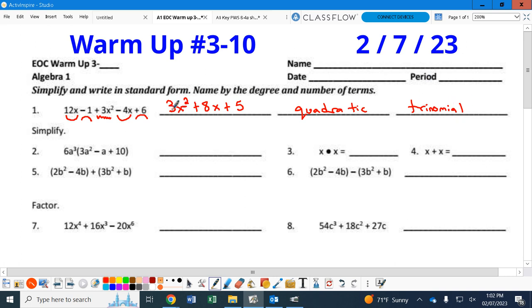That's based on how many different terms there are. Terms are separated by pluses or minuses. Since there are 3 terms, it is called a trinomial. The names we have for that for 1 term would be monomial, 2 would be binomial, 3 is trinomial. What do you call it when it's past 3? Polynomial. Poly means many, and then nomial is going to be the number of terms. So polynomial. Many terms. Anything after 3 is just called a polynomial.